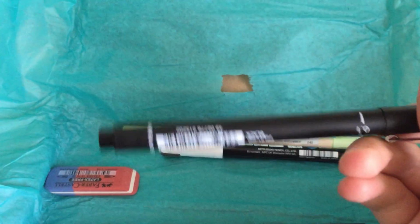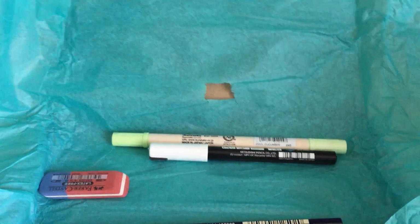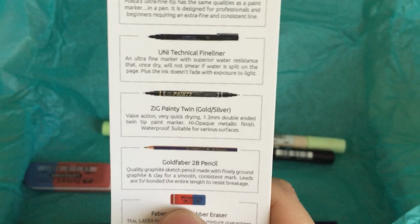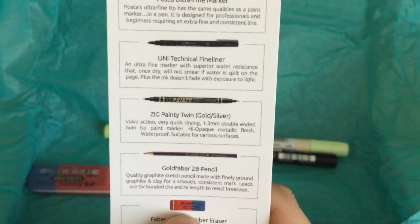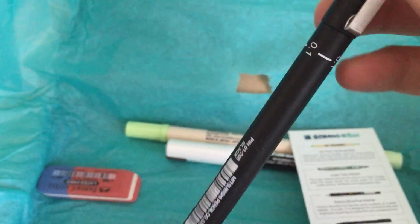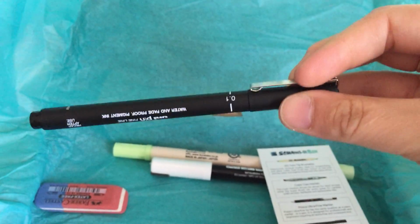Okay, the next one is, actually I didn't look what it says about the paint pen. So it says it has the same qualities as a paint marker in a pen designed for professionals and beginners requiring an extra fine and consistent line. So there you go.